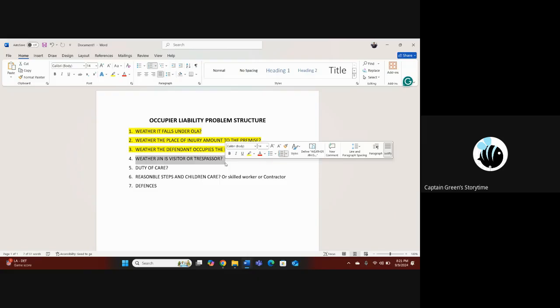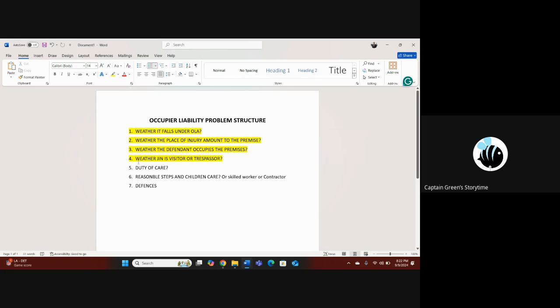We also studied that a visitor is a person who has been given a license or who has implied permission. Moreover, police and firefighters have a legal right to enter your land without any permission, so these are included in visitors. Then a trespasser is a person who enters your land without your permission, and has neither express nor implied permission. You have to check it.